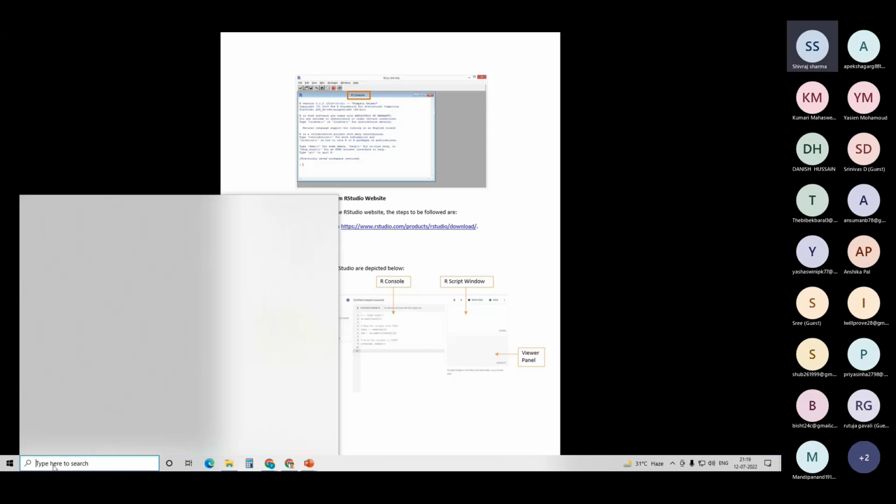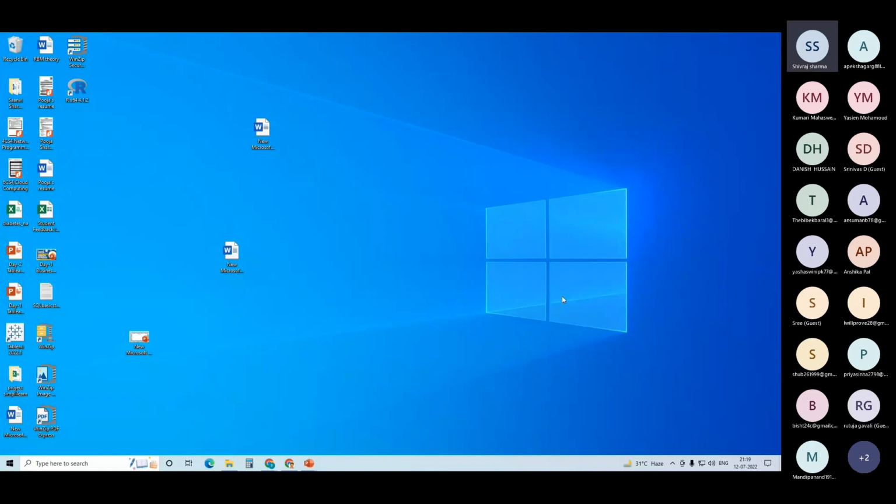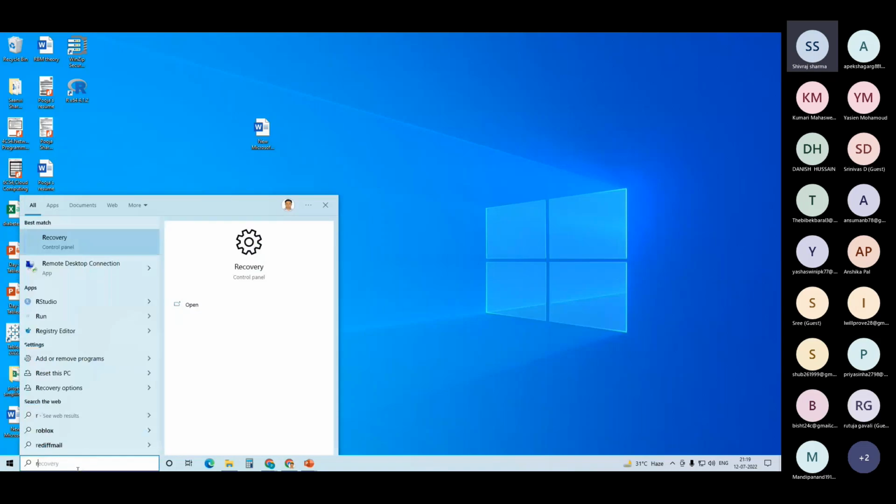Okay, just a moment. Search R in your search bar. See, either in apps or the very first option that will be displayed is your R Studio. This one. Hope you all see my desktop. Here is the R Studio. Open that.